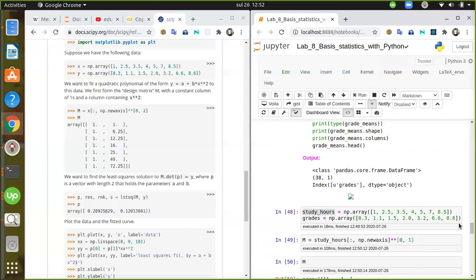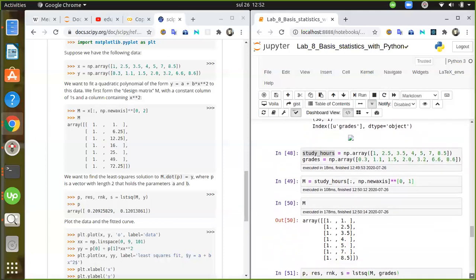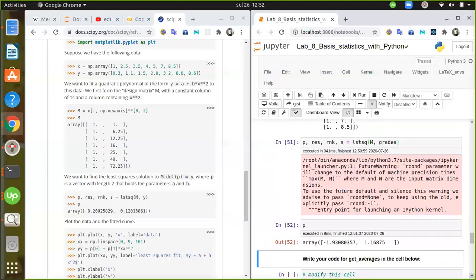So we have a study hours data frame, and no, let's first use your data set because I don't have the data. I took another example. Oh, okay, I see. So let me try to do the data set here. Let's do it together. Is that all right, Alec? Okay, we can do it with your data set. Okay, let's do it together so I can understand each step.